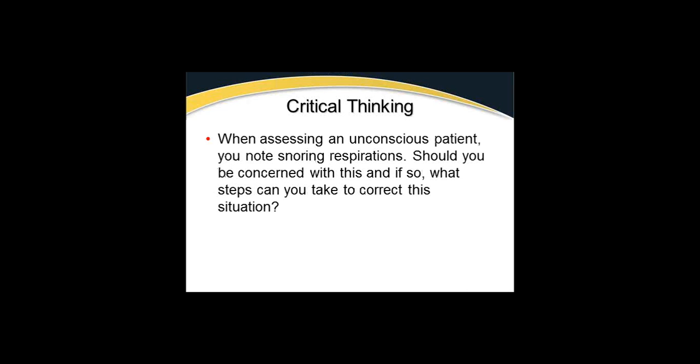When assessing an unconscious patient, you note snoring respirations. Should you be concerned with this? And if so, what steps can be taken to correct this situation? Snoring respirations generally means decreased level of consciousness, which goes right along with them saying unconscious. Should we be concerned with this? Yes, in general we should. We know that that is a potential airway obstruction. What steps can be taken to correct the situation? Well, we can line the airway up. We can, if they're on a pillow, remove the pillow. Let their head naturally relax back. We can do a head tilt chin lift or a jaw thrust, whichever is appropriate for the situation.